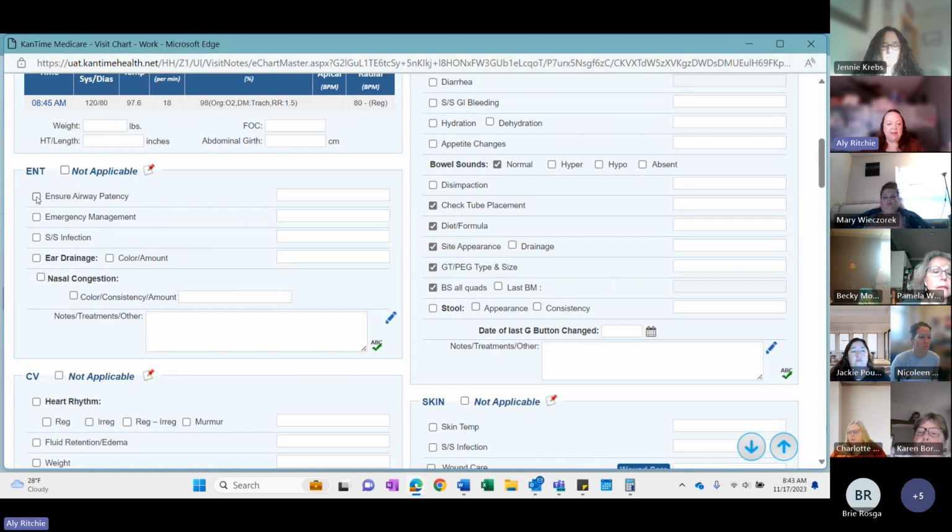So for ENT, I'm going to click on ensure airway is patent. Emergency management, I'm going to check because I'm familiar with what the client's emergency action plan is. If there is a sign or symptom of infection, I would check that and say yellow nasal drainage or increased coughing or increased secretions.